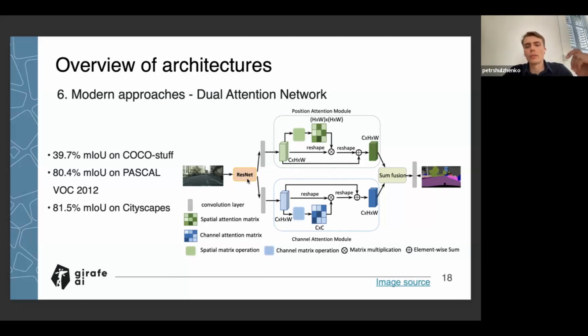And after that, you have two attention modules. The first looks for position context, a bit like global context, and the second looks for patterns in channels, because each channel can be viewed as a response of a certain semantic class.